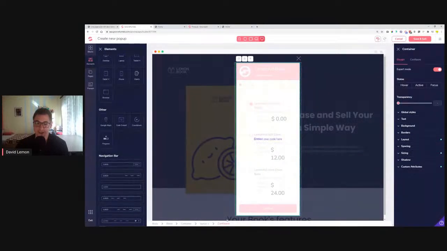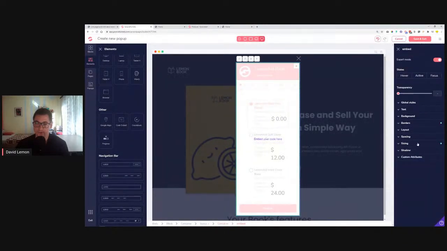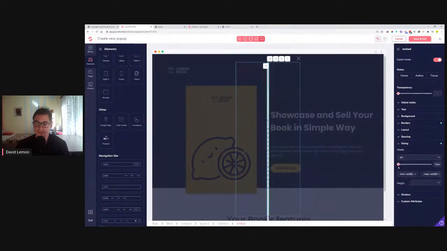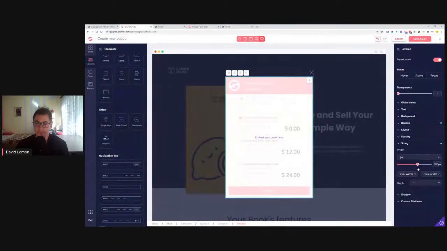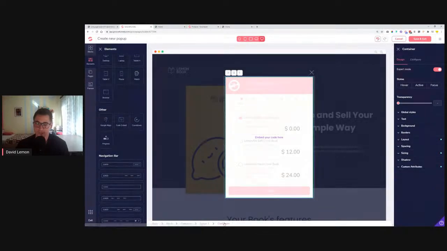Okay, so now while the container is chosen, we can play with the spacing. Not that way. Oh no, it's not the spacing. Sorry, it was the sizing. So we can size out our pop-up like that, so that it is covering the whole section.